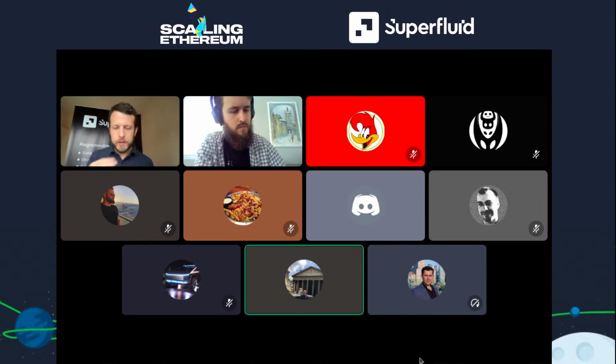Okay, awesome. Also, will Polygon enter the mix here soon? And if so, how would it? So yeah, Superfluid is deployed on Polygon, so you can use it on Polygon already. Transactions are super cheap.